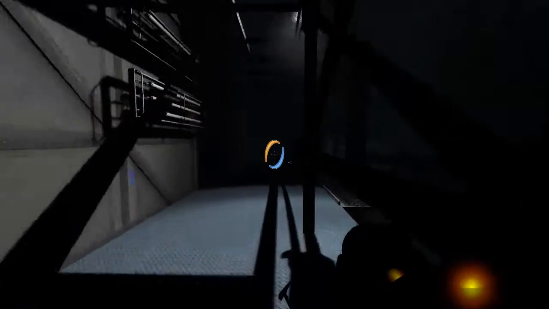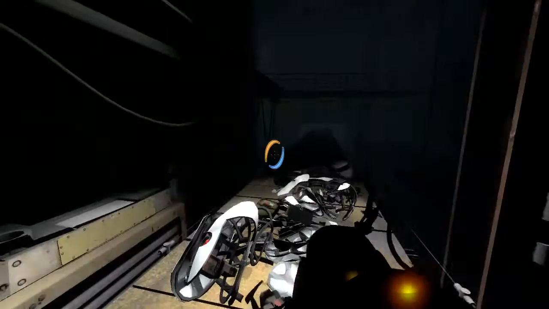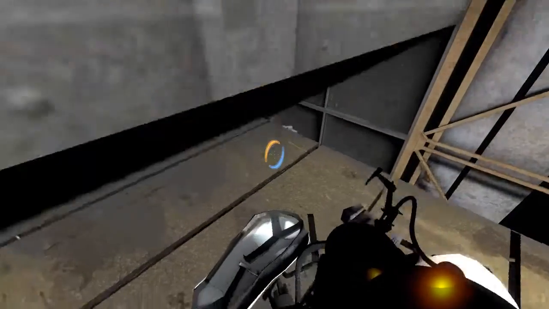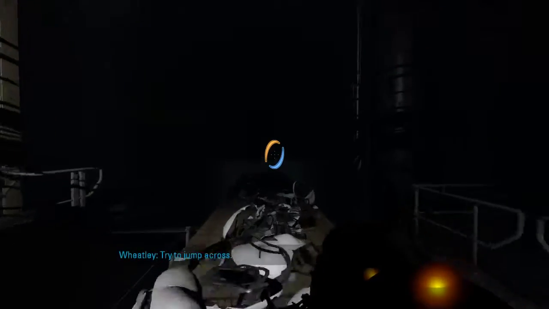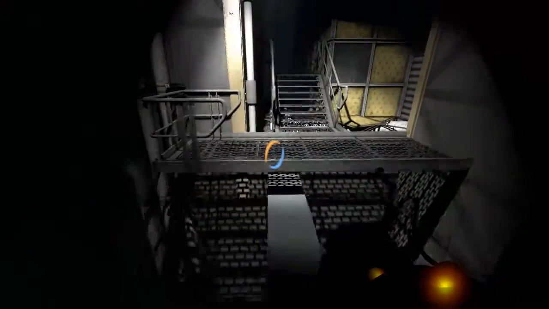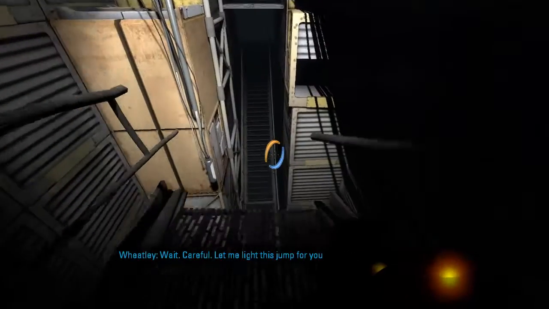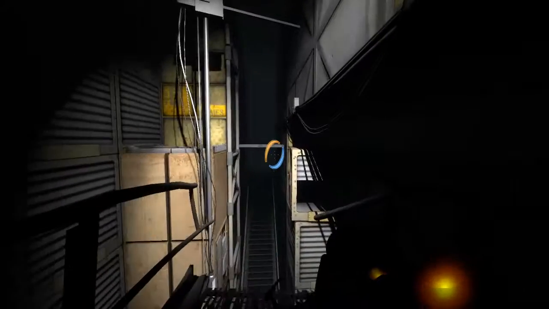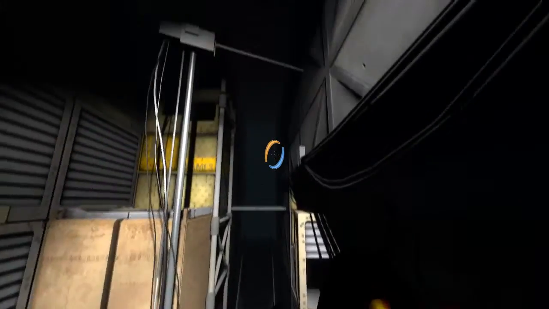Guess we're jumping then. Which way now? Nope. Over there? He just looks at me. Okay. Try to jump across. Alright, am I following you or are you following me? Let's keep moving. The factory entrance must be around here somewhere. Careful, careful. Wait, careful. Let me light this jump for you. Any day now. Did you do it? Light the jump, man. Oh, okay.